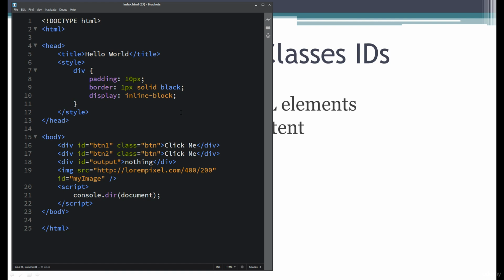So open up your editor, and within our editor, we've got some really basic HTML here, and the first thing that we need to do is be able to select those elements. So we've got our body tags here, we've got some divs in here, so I should update this to be a body with a y, with a lowercase y, so it's consistent with the rest of the code. And the first thing that we need to do is select the element that we want to interact with. So ideally we want to make these as actual buttons and actually make them clickable. So that's what we want to do within this lesson.